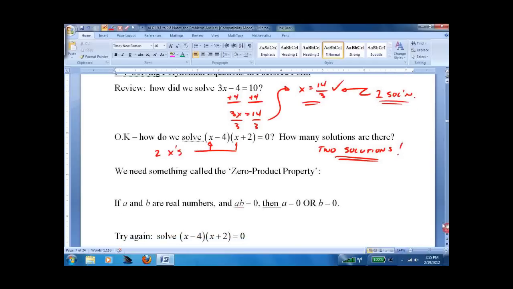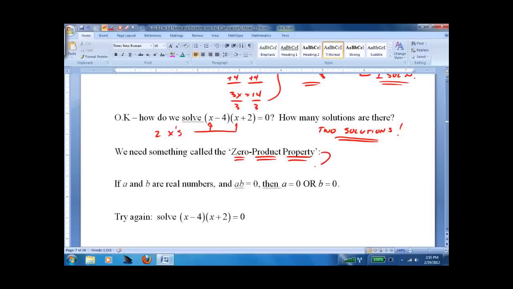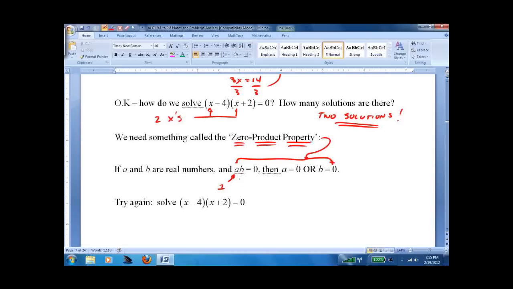How do we get that solution? We need something called the zero product property, which is right here. That says if we have two things, number 1 whatever a is, and number 2 whatever b is, and they multiply together to equal 0, then one of them has to be 0. And it's or—they don't both have to be 0, just one or the other.